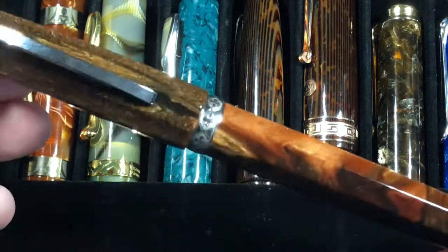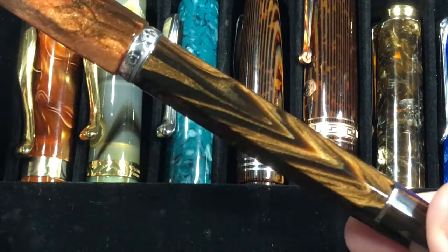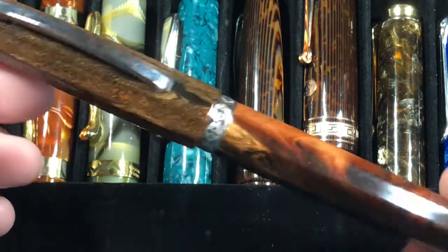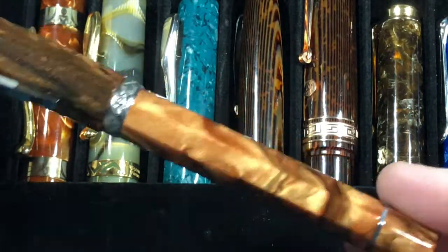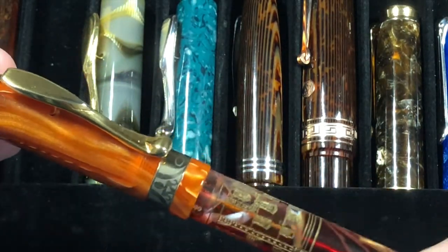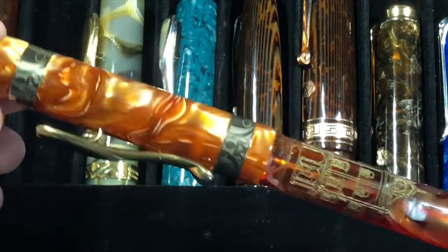I took a Medici with me, which is Visconti Medici, and this one I absolutely love. It has this very special wood effect or wood grain effect in the body there. It's just amazing. So I let people play with that. That's got a double broad on, inked up with SBRE brown ink from Akamon. And again, the chatoyance on the pen just shines through when you have it in light. So I'll let people not only write with the pen but also play with the pen and photograph it as well. At the end of the day, people want to take photos of pens and put them on Instagram or Reddit or where else. So I allow people to do that as well, providing they hand the pen back at the end of the day.